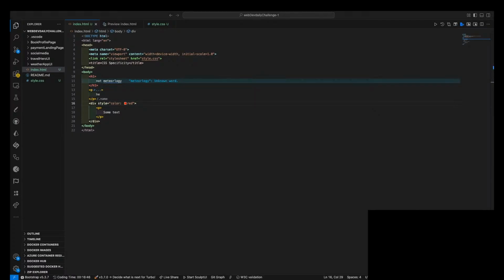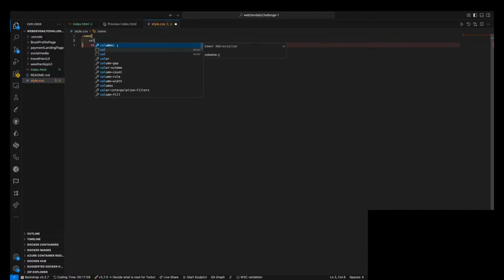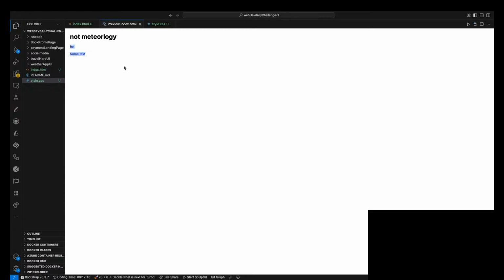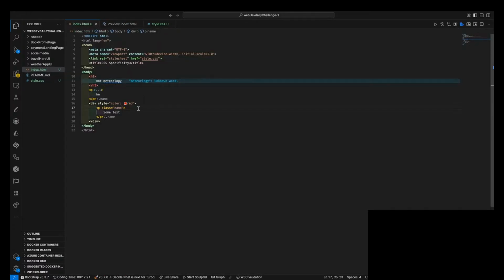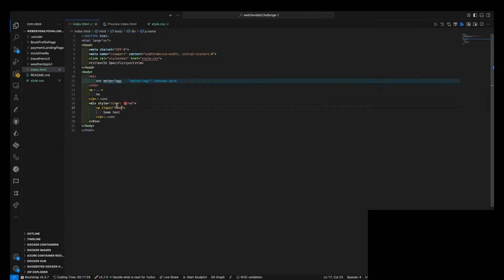There's also, if I were to do an inline style and then add a class name of name and then add that to the class file of color blue, you can see again the specificity of the order is going to be the class name, because this is an inline style and then this is a class name.